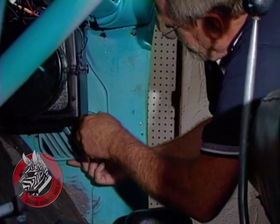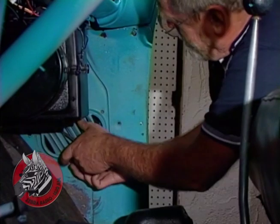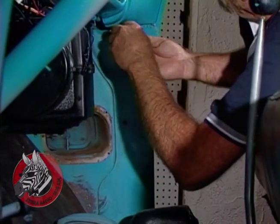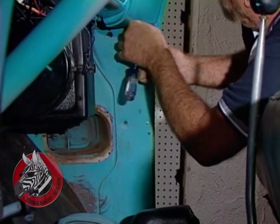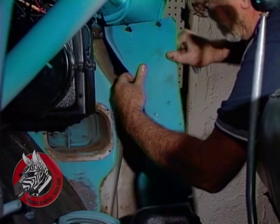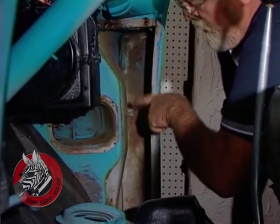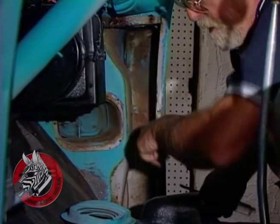Okay, we're just going to take our louvered vent grill here off, and the old kick panel. Lift that out. You'd want to probably shoot some Corollas or some kind of rust inhibitor in here.